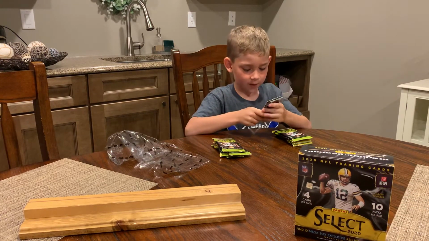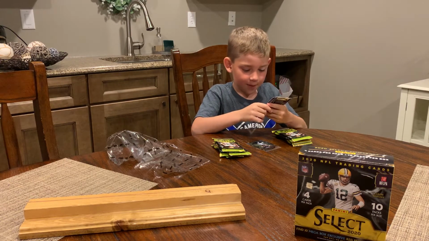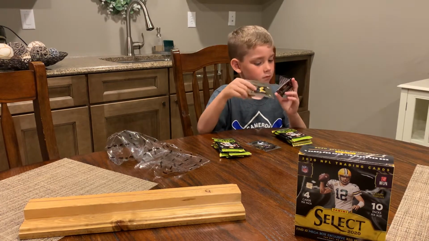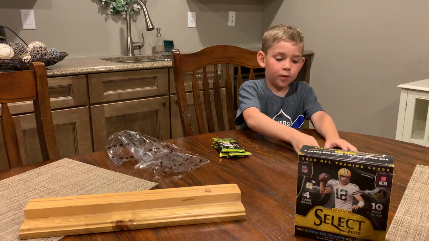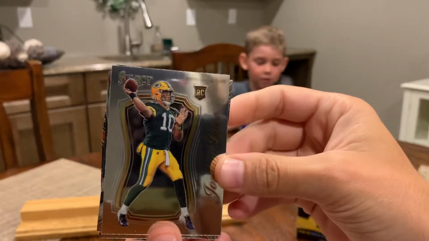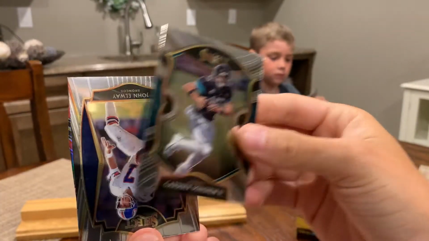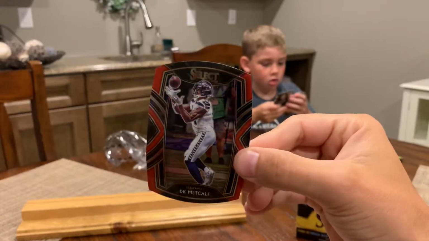So die cut in the middle of here. Yep, red die cut. Who'd you get? DK Metcalf. Jordan Love, oh there we go, rookie quarterback Jordan Love. John Elway. I'm surprised that these packs are short packs. There's only four cards per pack. So we're gonna get 40 cards. Yep, 40 cards: 10 packs, four cards per pack. Good math. Another John Elway.